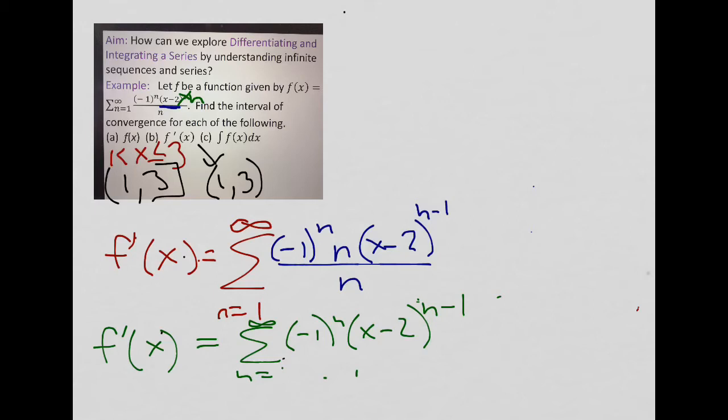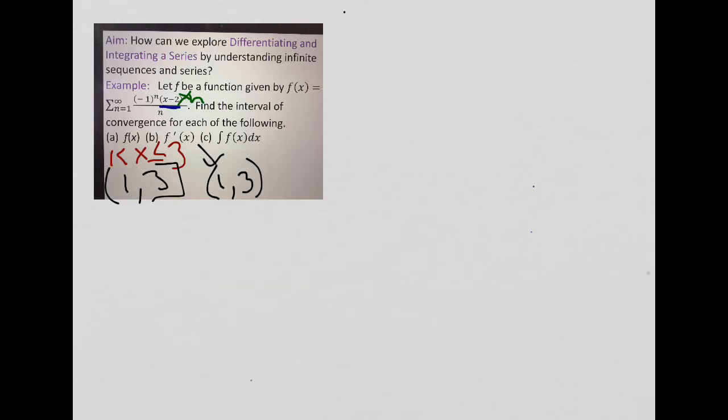I just want to make sure that the chunk of this video that you are watching is going over the new stuff. We never took a derivative of a series before, and we never integrated that, so let's get to part C. For part C, what we're going to need to do is leave the sum, with the n equals 1 and the infinity there, just like you see it.